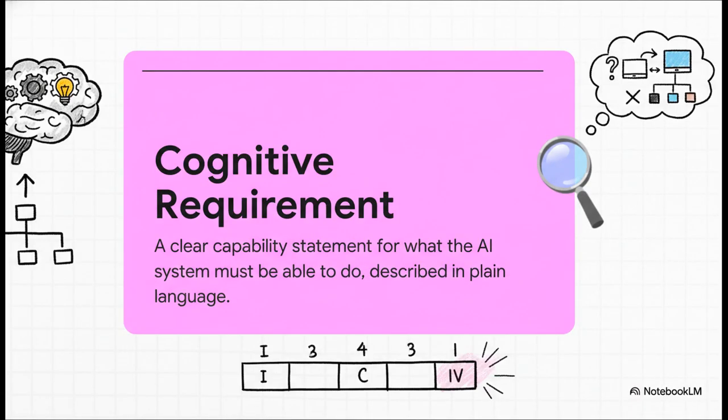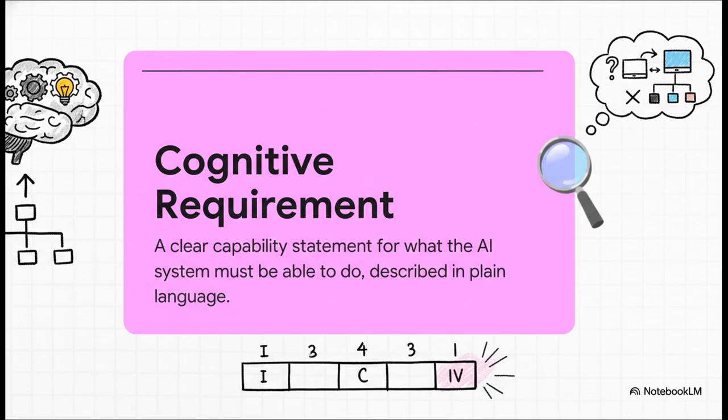Okay, now for task group 2, cognitive project requirements. This is where we translate that business objective into what the AI actually needs to do. It's like we're defining the AI's brain power, but in plain English. So if the goal is to cut downtime, what does the AI need to be able to do? It needs to predict equipment failure.